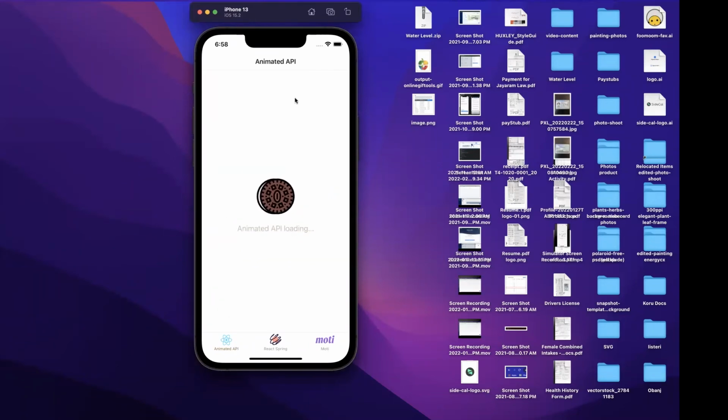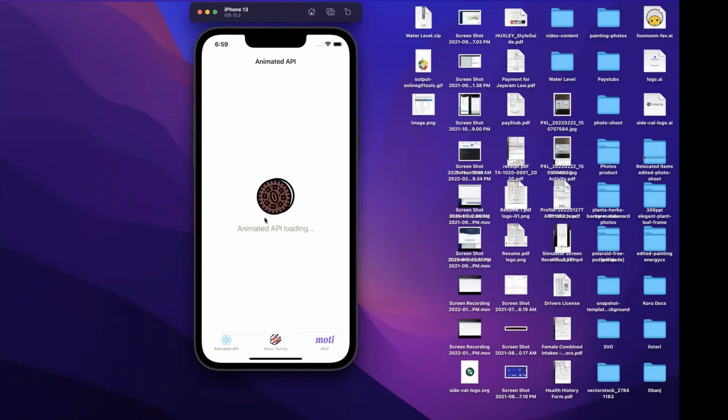Okay, so here I've just got a very simple, basic React Native app with the first one being my built-in Animated API loading of a cookie. Then we have my React Spring loading. You can see instantly it's very different from the regular circles. It's got a quick start and almost that wobble of a pendulum going backwards. And then our Moti, same concept. It's again got the wobble happening as well.